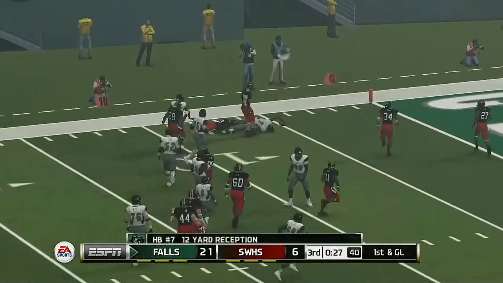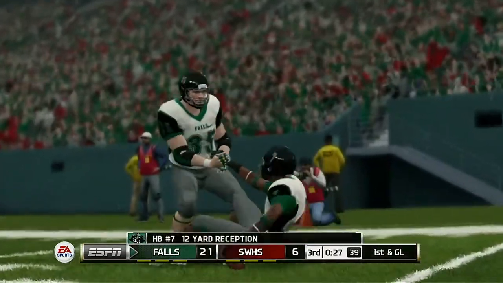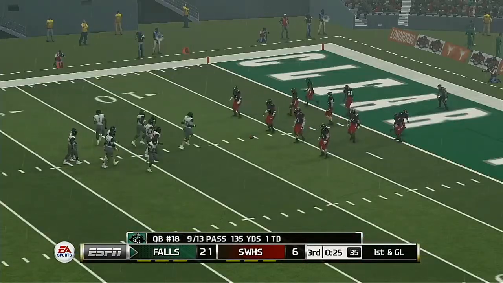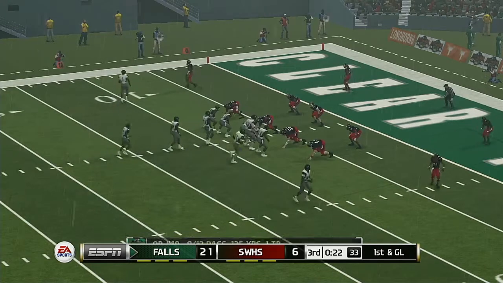Zips it to the tight end. What a play to set him up with a first and goal. Number nine with the tackle. First down, and they've got their eyes on that goal line. That makes it first and goal.